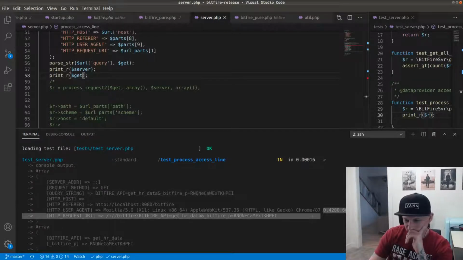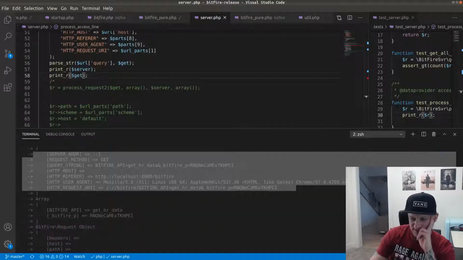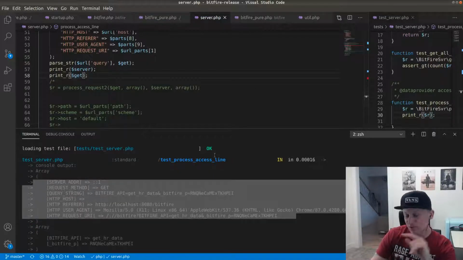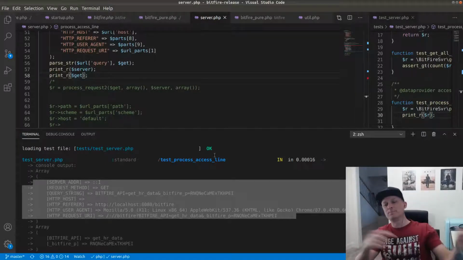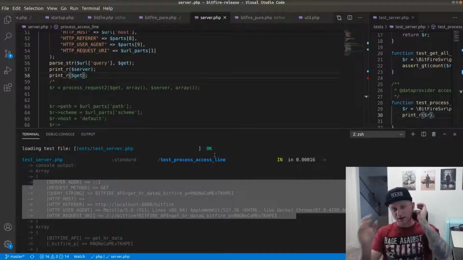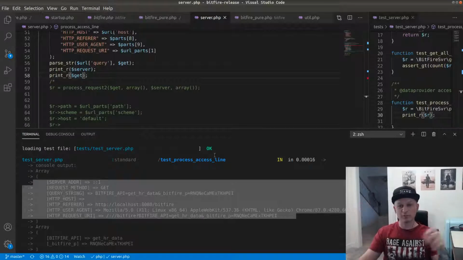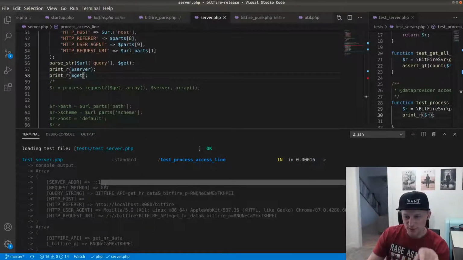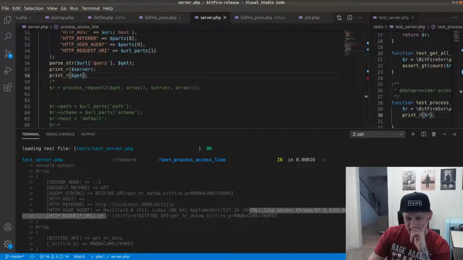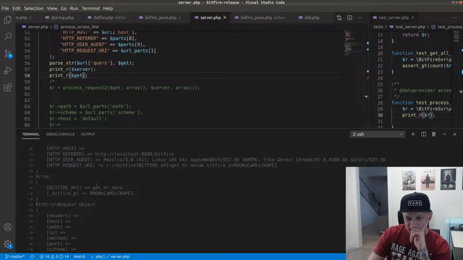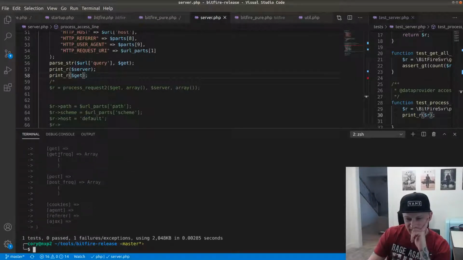Sweet. Okay, so we have processed our, we're sort of reversing the process of our access console log, going back into our constituent PHP global variables, right? We have a server address, request method. Here we got the query string, we got the referer, user agent, here's the actual URI. Then, sweet, here's our get parameters, right? And then here is the resulting object.